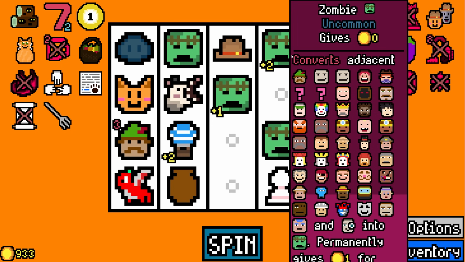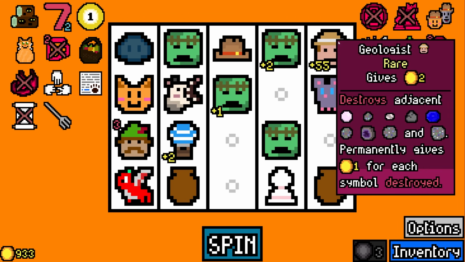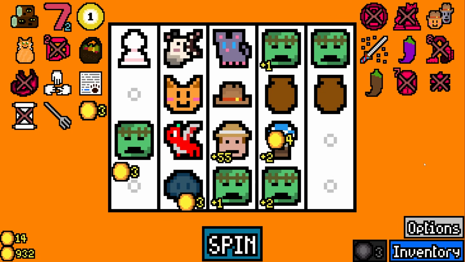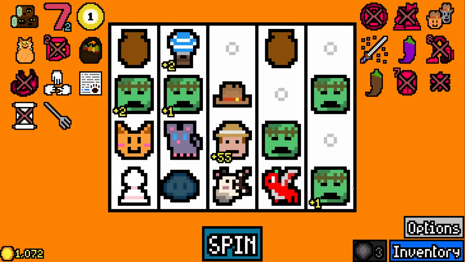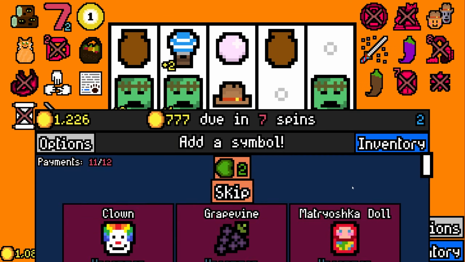Let's have a look what it says. Is the geologist on there? Yeah. Maybe it doesn't want to convert the geologist. Okay, I mean, I'll take it. We're a bit lucky, but I'll take it. It means we get to keep all the money of the geologist and we can build a zombie build around it. Okay, so you want to keep adding people.